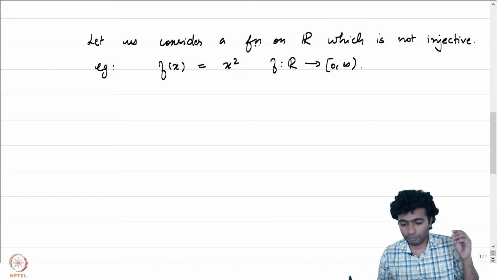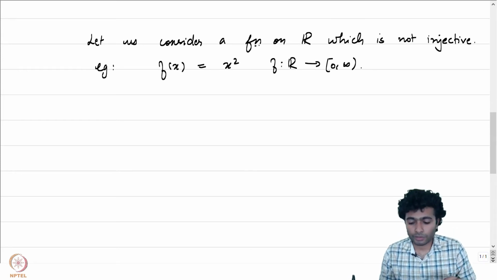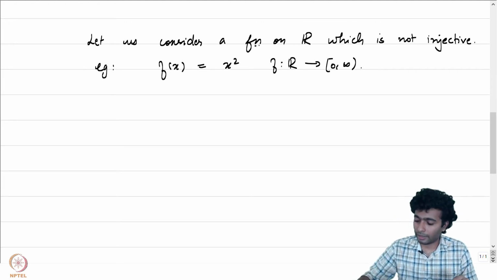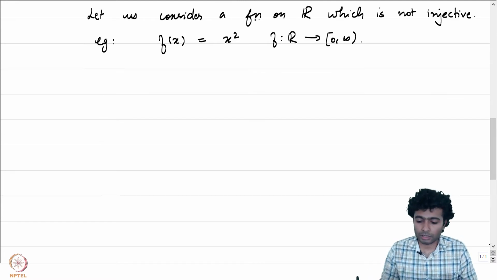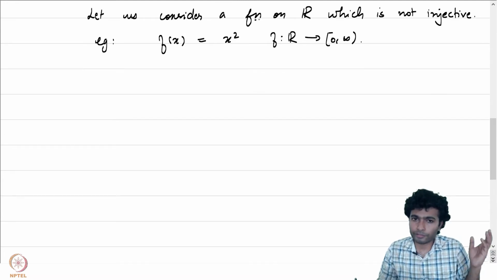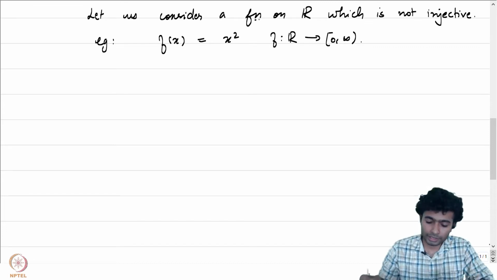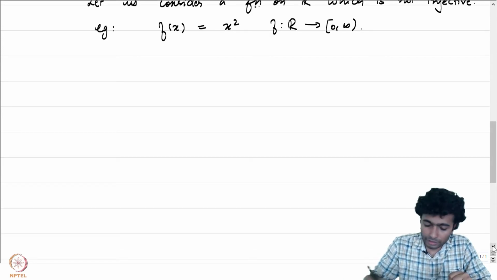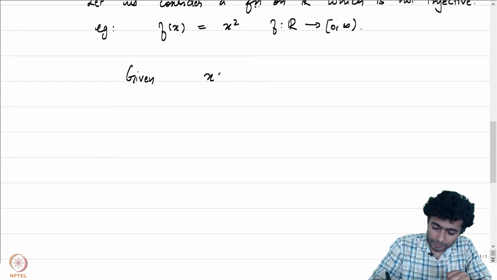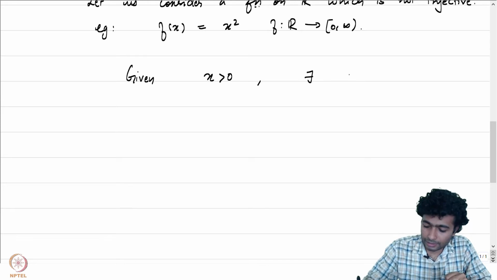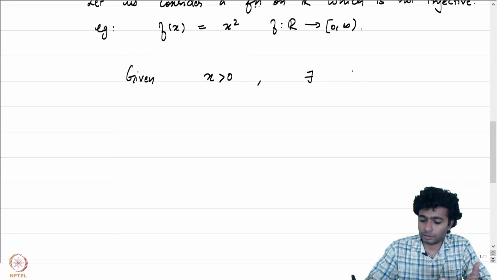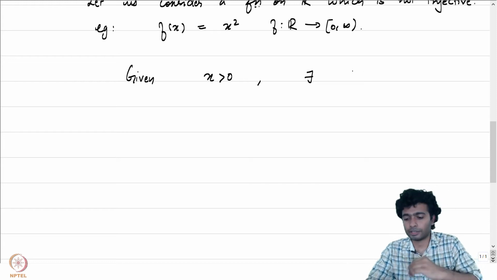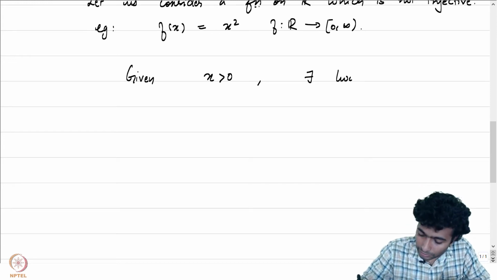And we can talk about the square root of a non-negative real number x, and we did work with the square root function quite freely. What did we do there? What did we exactly do to get hold of a square root function? Observe that given any point x, let me now pick a real number which is positive, then there exist two real numbers, y and minus y, such that y square is equal to x. There exist two real numbers, right?